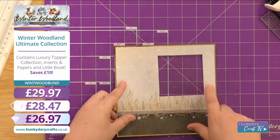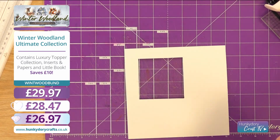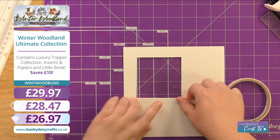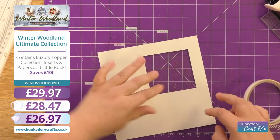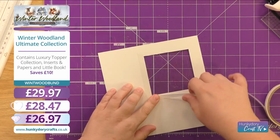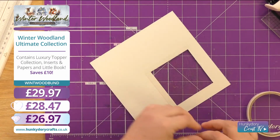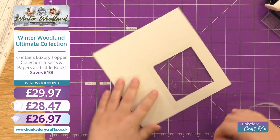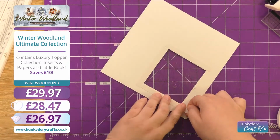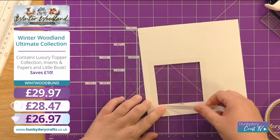So I'm going to take this piece here that we've cut and flip it onto the reverse. I'm going to take some of my tape and we're just going to do a little border all the way around, because I found this is trial and error when you're using lights. And I am going to do it from start to finish. I know it's going to take a bit of time, but if you're not used to using them, you want to know how you can make them work and how you can manipulate them into shape. So I thought I would take that little bit of extra time today and show you how to do it.